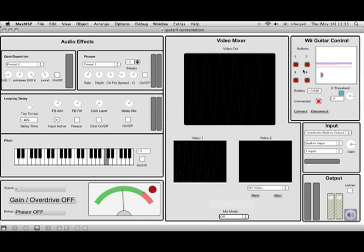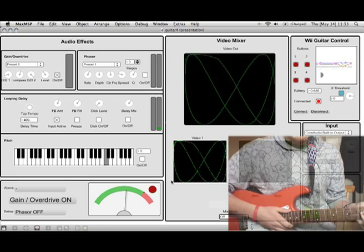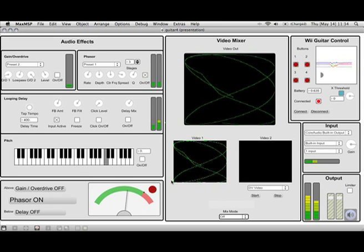I've started an audio loop, so I click through that a few times because button 3 starts the audio loops. There were some problems with button 3 on the test day but they've all been sorted now. The rest of the patch on the left hand side is all the audio effects, and in the bottom left it shows you which audio effect is selected using buttons 1 and 2 on the Wii remote. You can use the carousel-style switcher to switch through the effects. So we're on gain and overdrive - if you lift the guitar up you see it turns gain and overdrive on, lift it up again and it turns them off. This works the same for all effects apart from pitch, so you can turn phaser on or off.